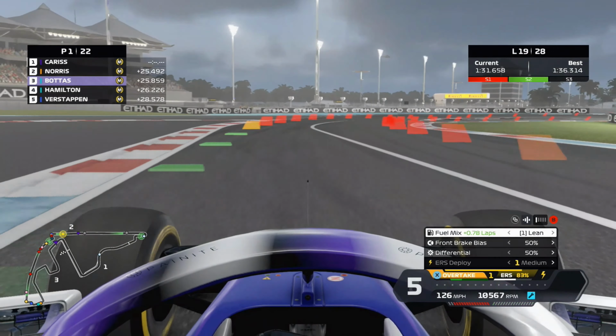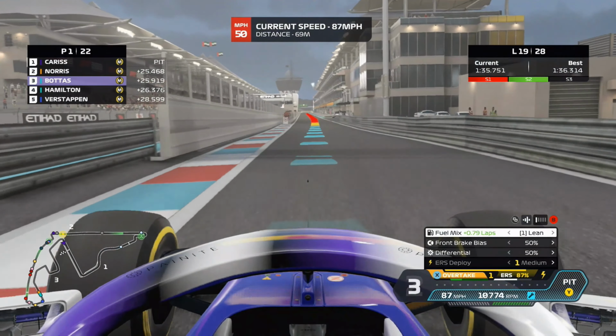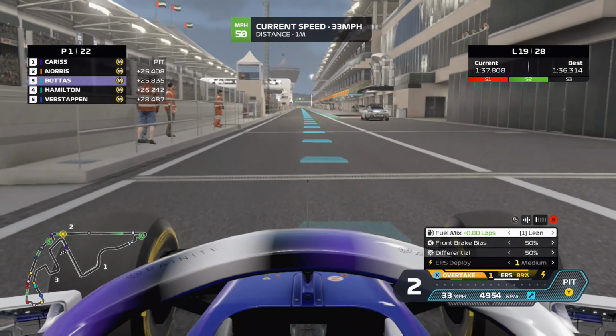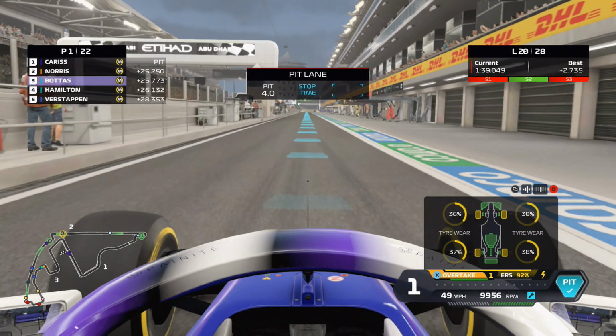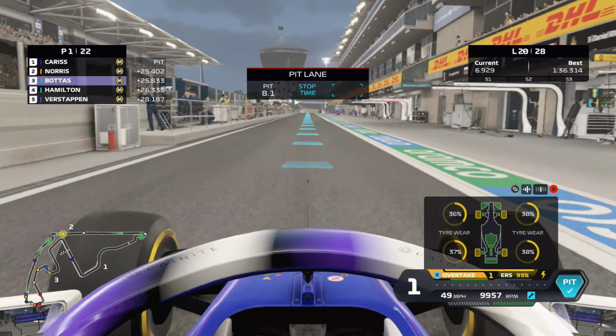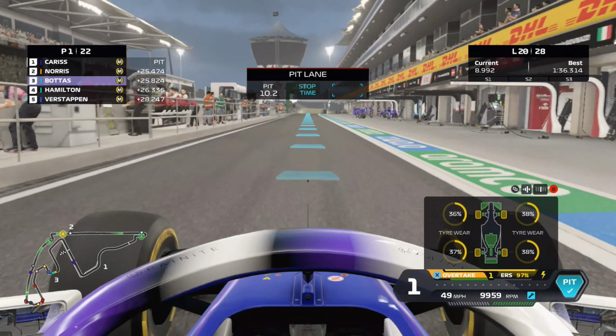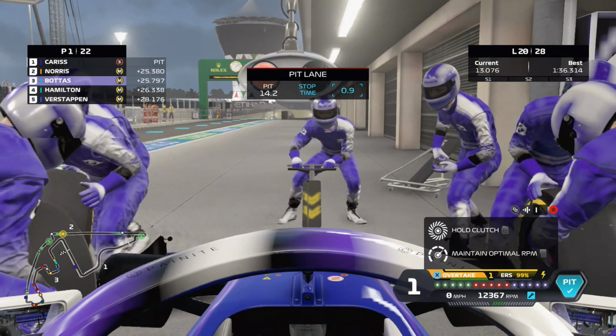And now we could have gone to lap 19, because Bottas pitted, he didn't get close to us, he may have got within a second, but made no attempts to get past us, his soft died off pretty quickly. And he's now 25 seconds behind us, getting held up by Lando Norris once again. And we're going on to a fresh set of softs, so we're going to have a newer and softer compound for a tighter run to the end of this Grand Prix.